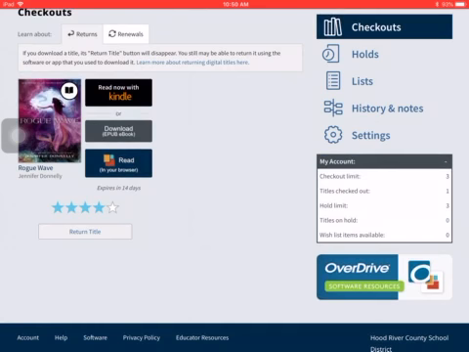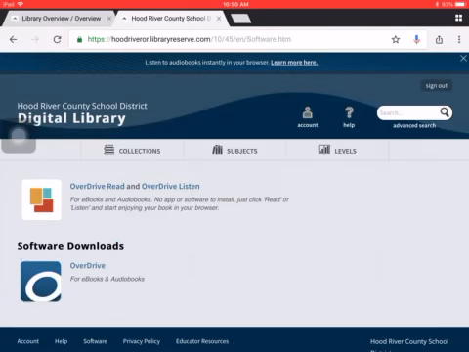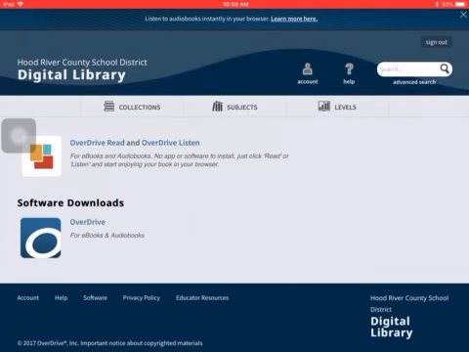You see Overdrive software resources. If you click on that, it'll give you what you can download from your device. So if you're using an iPhone, it'll give you the iPhone apps. If you have an Android, it'll give you the Android. It's really smart. It's device diagnostic. And so you just click on software download, and it's free. And you just have to go through the process of setting it up again. So you'd click Hood River County School District, and then you type in your username and password again, and you would be ready to go to use that.